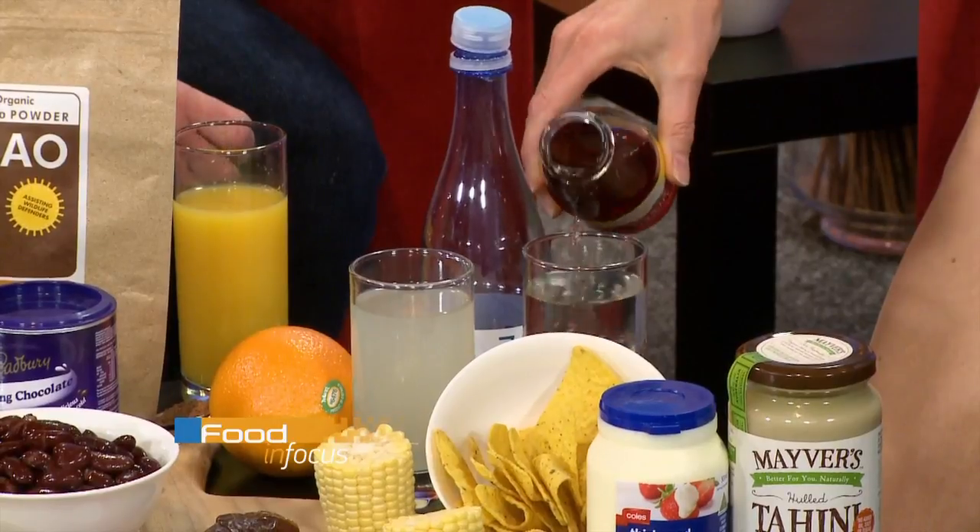Take a soft drink - instead of having eight teaspoons of sugar in that one glass, you can just take some sparkling mineral water and add a little splash of blueberry juice, cranberry juice, or pomegranate juice - it doesn't matter. Just a little splash for colour. You still get that spritzy effect and people feel like they're having a real drink, but you're saving yourself calories - it's only 15 calories for a single splash, versus 250 in the juice. You're having seven times fewer calories than the soft drink.